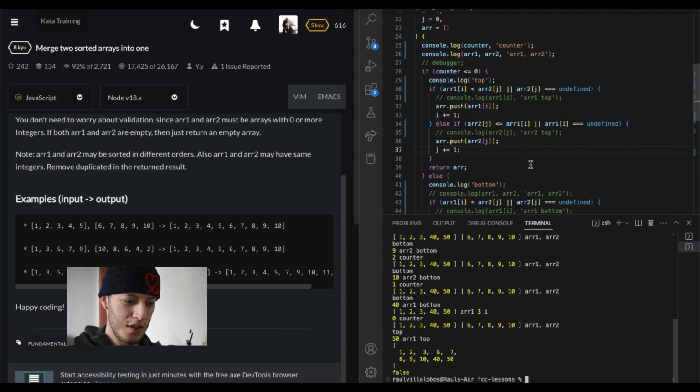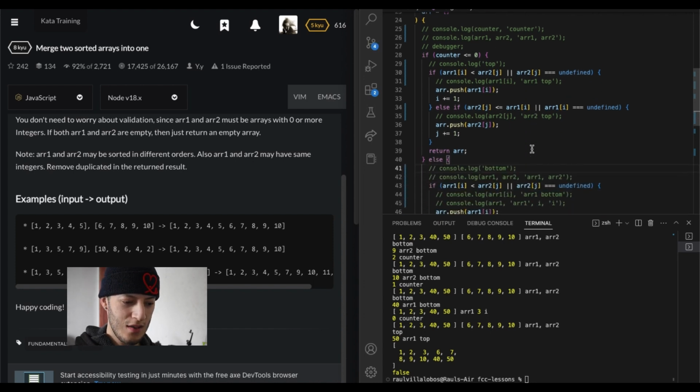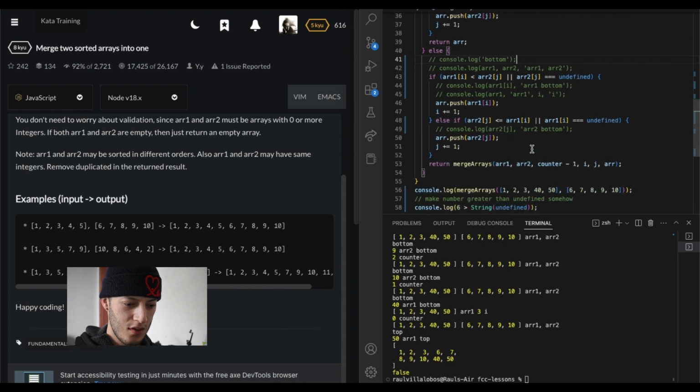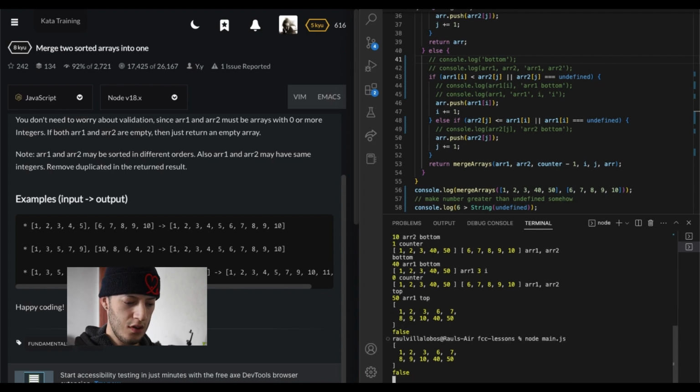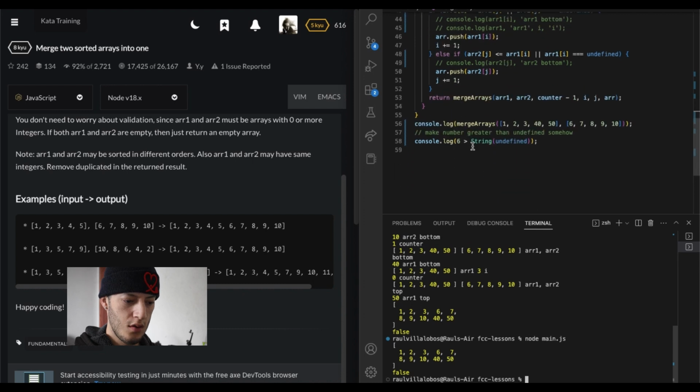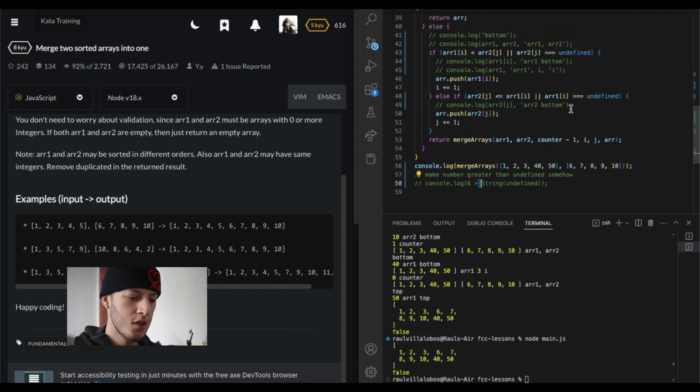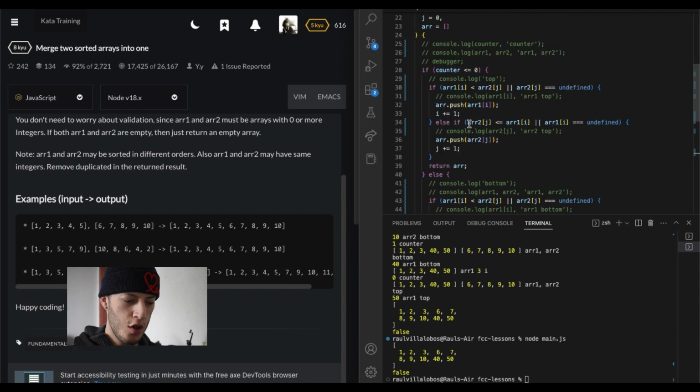Okay, so actually I need a few more. Damn, there's a lot. Nope. Okay, right here. There's a lot of logs though. A lot. Okay, so if this works, I'm gonna go ahead and delete all of them. If it works, which we've seen that it did. False. I don't need to delete this one because it's not part of the function. But yeah, you can see that it works. That's pretty much all there is to it.